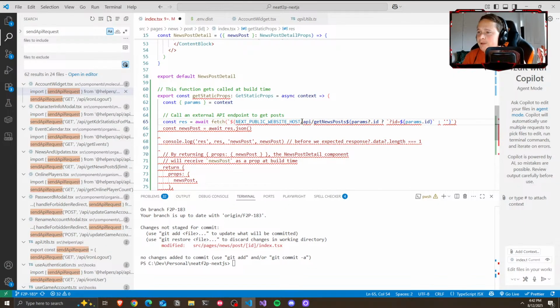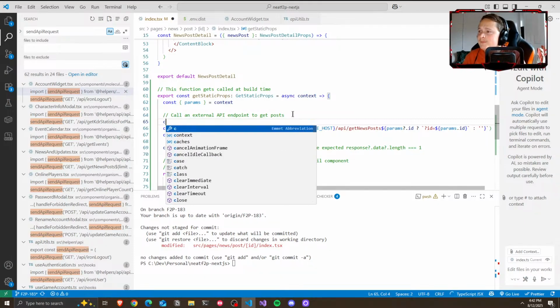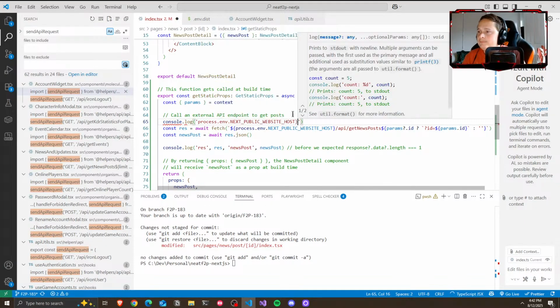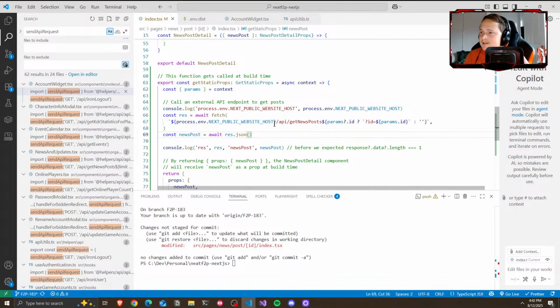I don't know if we can actually get environment variables here, but won't hurt to try. We can also see if this resolves to something. It should, because it has NEXT_PUBLIC in front of it. But basically that should work, because it'll say, okay, localhost 3000 /api /get news posts.